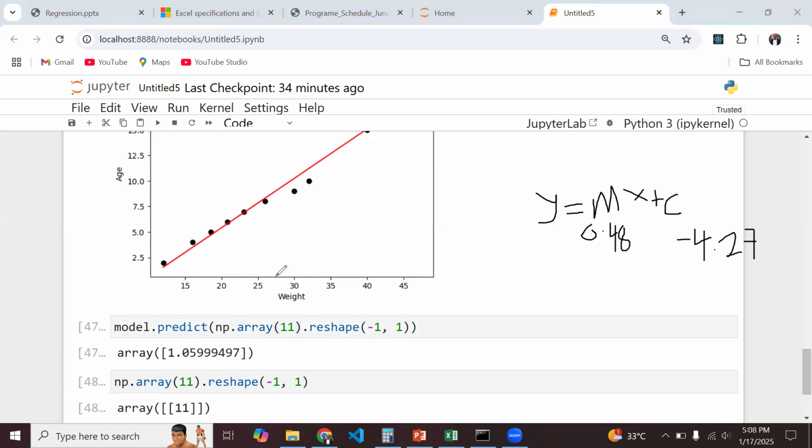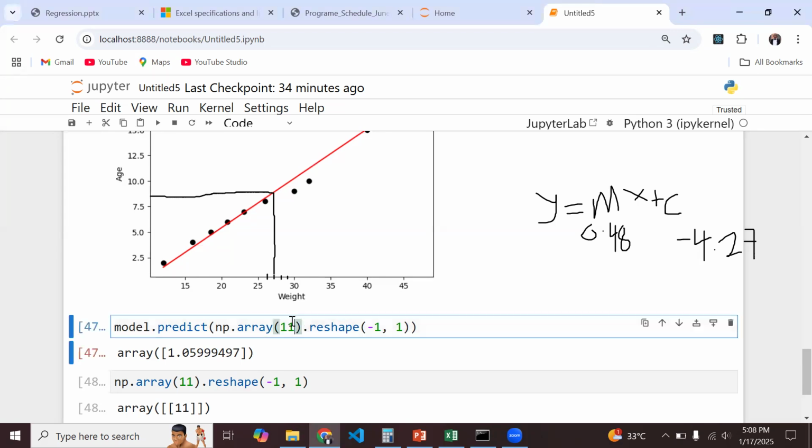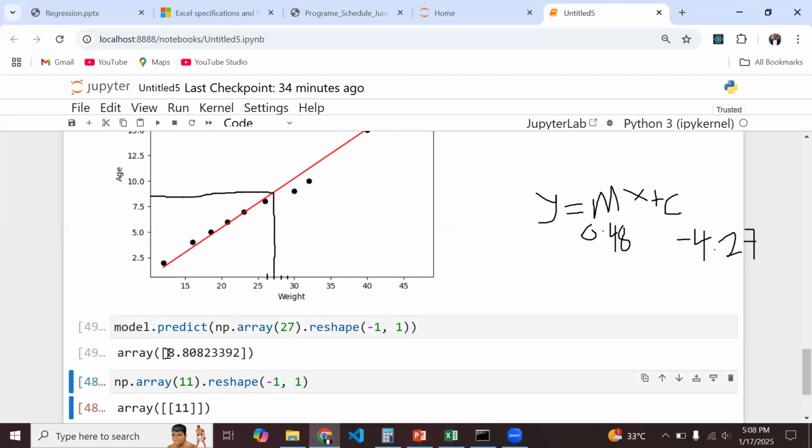If this is about 25, this would be 26, 27, 28, and then 29. Okay, so these are 26. So these are 27. So let me just get some kind of something to represent something. Okay, so we expect something around 8 point something. Okay, so let's try this one and see. So if I put in 27 over here, we expect to see an 8 point something, at least something within the region of 8. Very good. And that's exactly what we see over here, the 8.80 in terms of our predicted age.